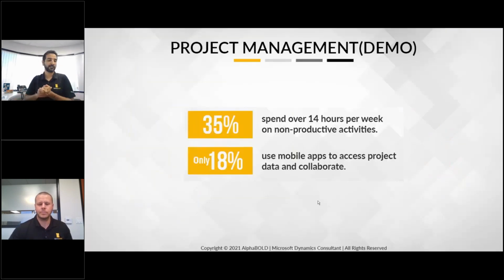So again, a lot of effort has gone into this because the challenges that I showed you are obviously the challenges that are easy to quantify. A challenge that is more difficult to quantify is user experience. So a lot of effort has gone into that, and we are continuously improving on that as well with the feedback that we receive. But hopefully you were able to see how it can help you eliminate those 14 hours people waste on non-productive activities by focusing on what's important.